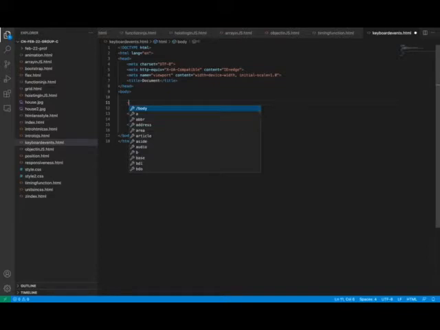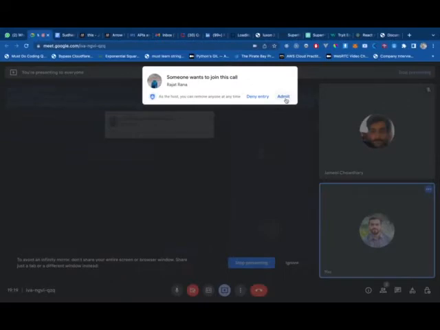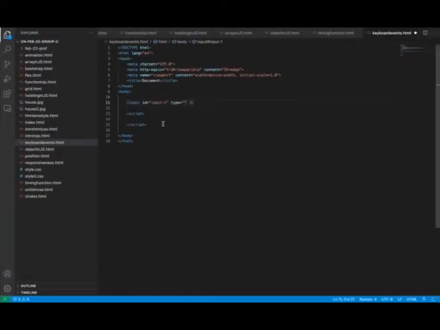If we have inputs, this is the input tag. Let me give it an ID, input-one.